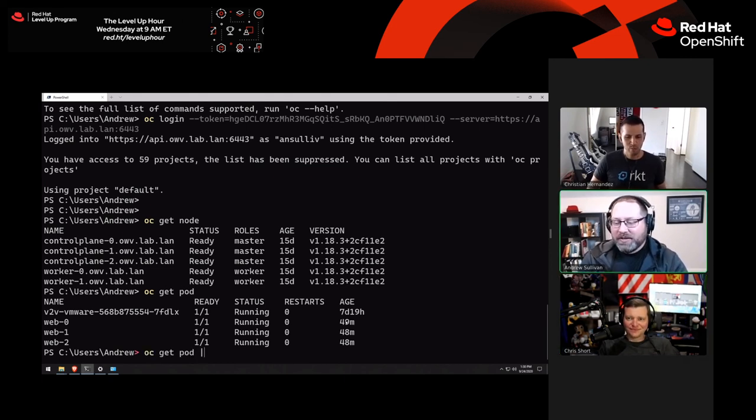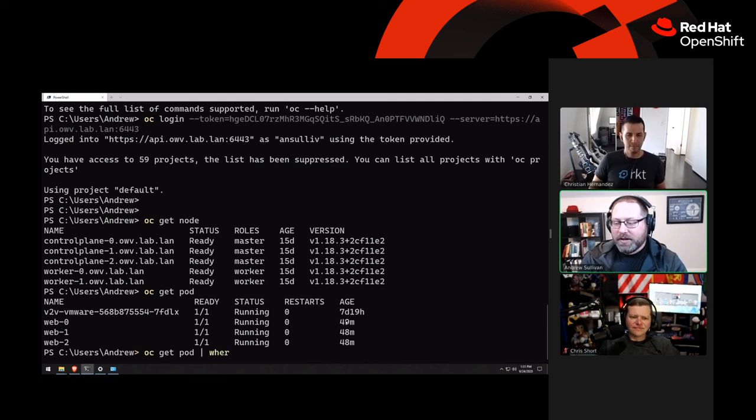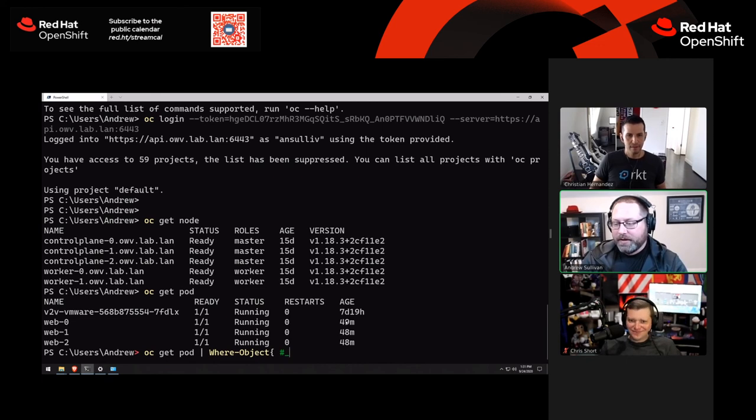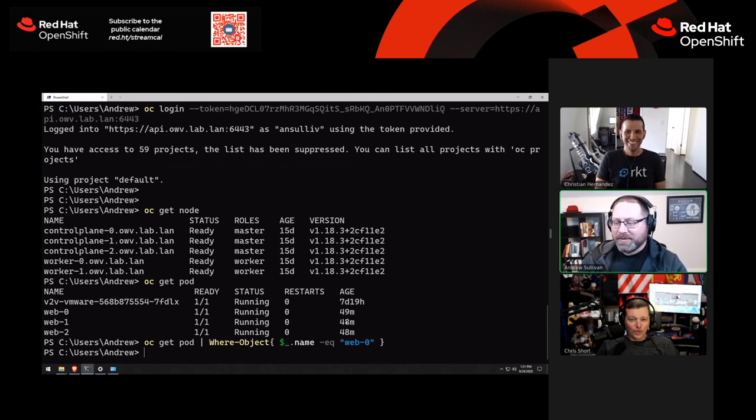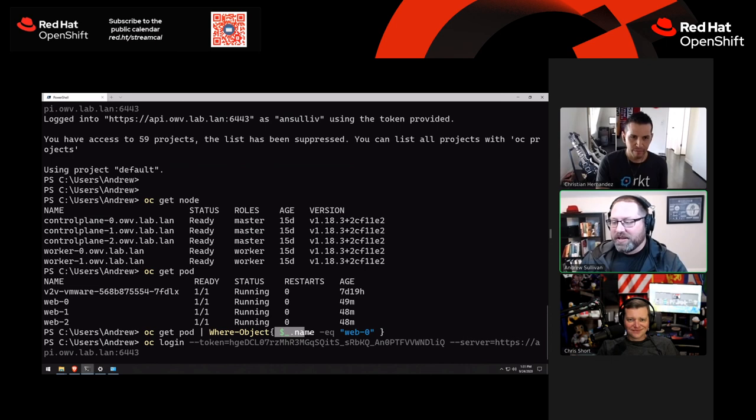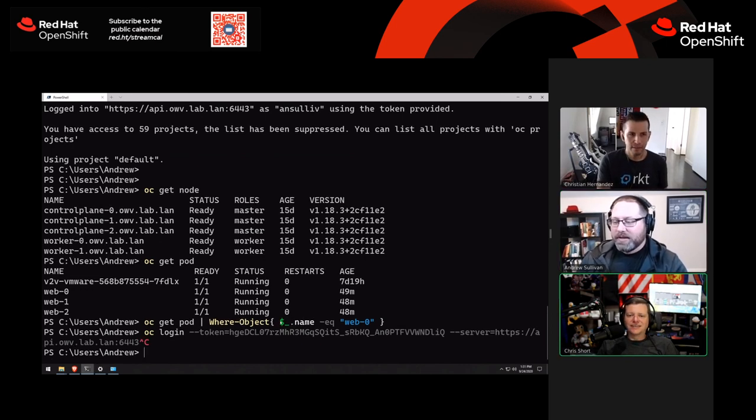Yeah, I wish I could pipeline into like where-object, like underscore dot name equals. But it doesn't work because there are no properties associated with each one of those. Right. Got it. So inside of PowerShell, where-object is basically a select, right? And then inside of the loop, dollar underscore is referring to the current object, the current iteration. And then this would be a property on that particular object. So going back to the conversation before, if we had native PowerShell object extensions for Kubernetes, then this would absolutely be phenomenal and we could interact with it in that way. But instead, this output is treated as a single string.